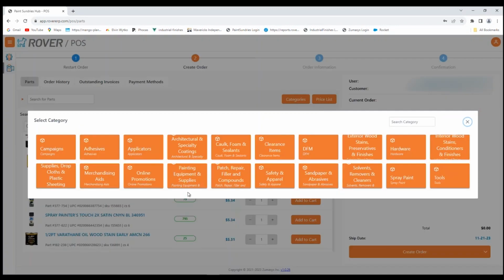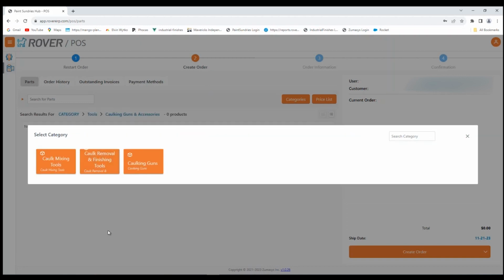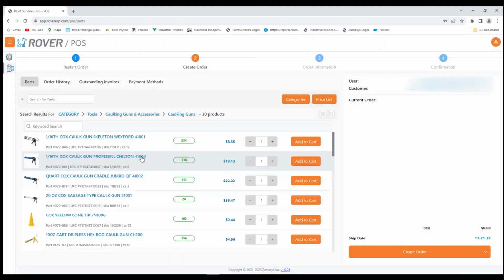So when you click on categories, you can drill down into tools. You're looking at tools. We can drill down into caulking guns. So it has multiple drill downs to display the items. So we basically took their website drill downs and put it into point of sale, which to me is a big win to get into the hands of their sales reps as they're getting ready to deploy this and start going through the testing process on their side.